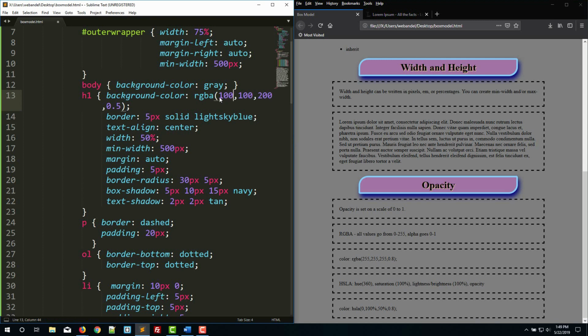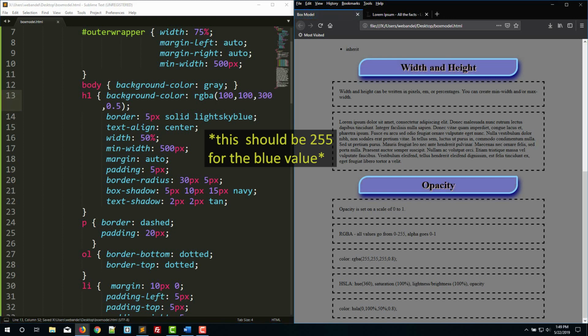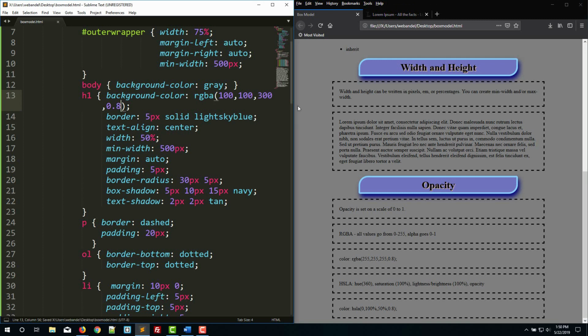It's looking a little weird. That's not too bad. I might go with more blue. Alright, so I think I'm going to settle with this. So RGBA, I'm going to do 100 for the red, 100 for the green, 300 for the blue. So it's going to have way more blue than red and green. And then we're going to do 50% opacity. We could play around with this number and you can see what's going to happen.